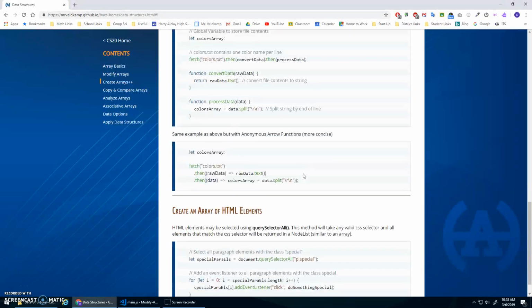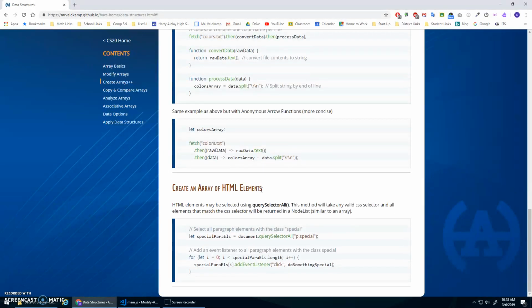Okay, another thing that we can do is create an array of HTML elements. In the past, we've only done document.getElementById. There's also something called querySelectorAll. And this is cool because inside of this method, you just pass in a CSS selector. Any selector you want. So you could select all P elements, you could select all H2 elements, you could select all elements with the class special. You could even do a hashtag for an ID, and it would work the same as document.getElementById. But just use getElementById when you want to get an ID.